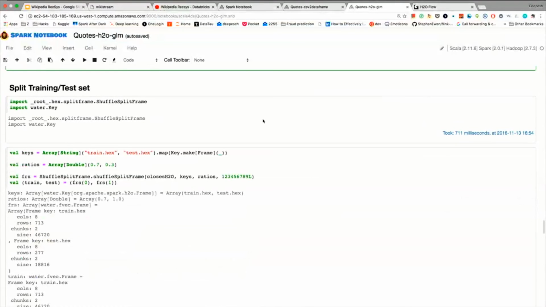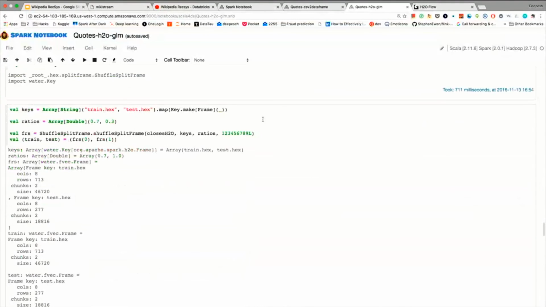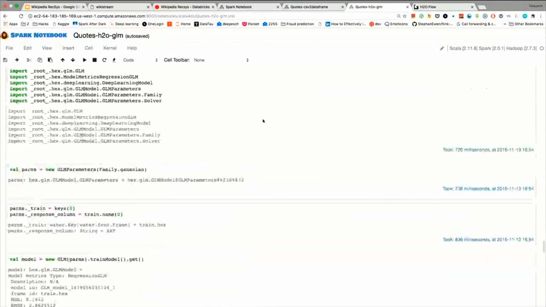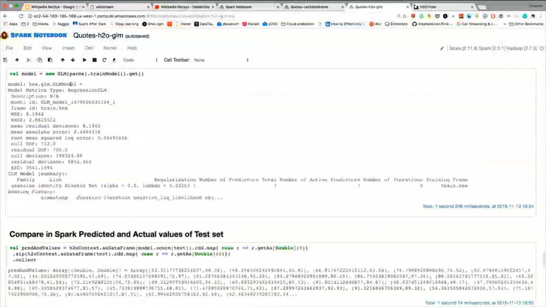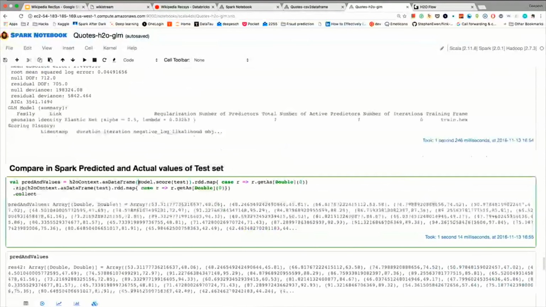And then I use the framework to make training and test sets here, and I then call for the linear regression on this data set and get a model out of it. And then I don't want to work anymore in H2O. I have my model, and I want to make some predictions.